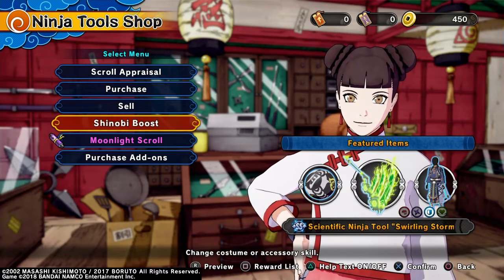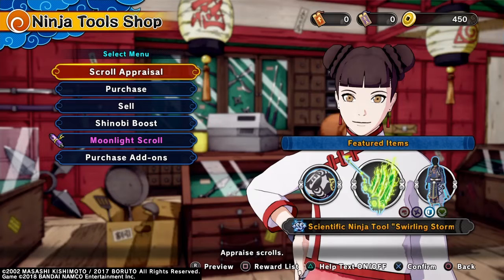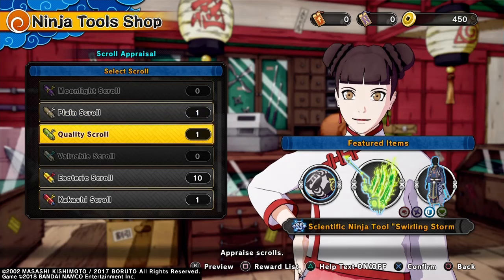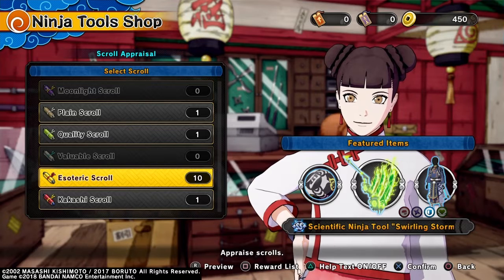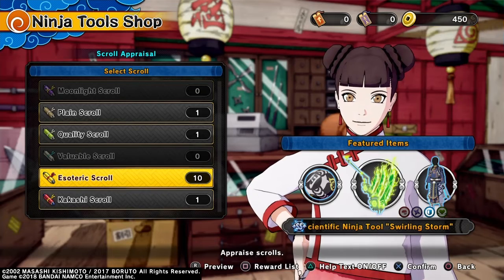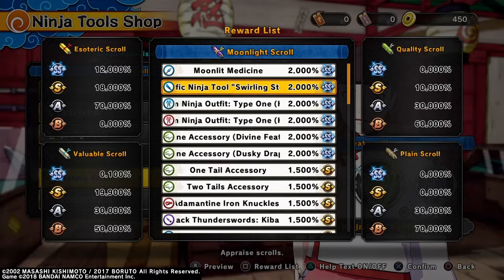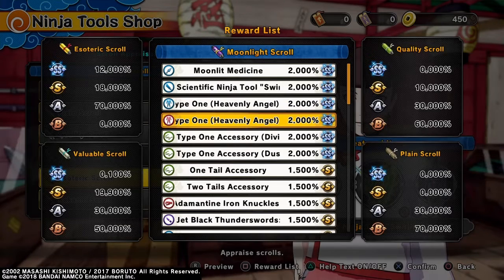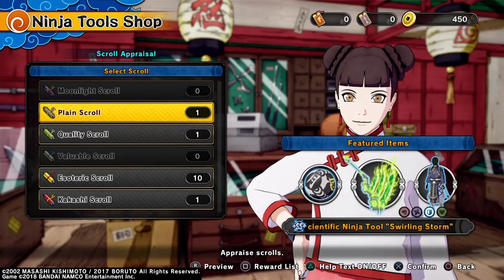Change costumes or accessory skill. I have no Shinobi boost seals. Okay. One plain scroll, one quality scroll, 10. Isoretric scroll, however you pronounce that. Moonlight medicine. Scientific ninja tool, swirling storm. So I have a chance of getting new accessories, huh? Cool.